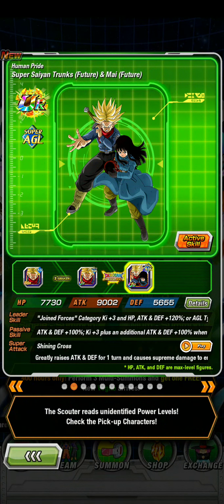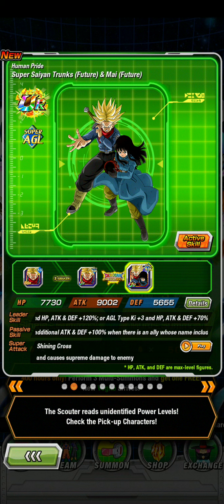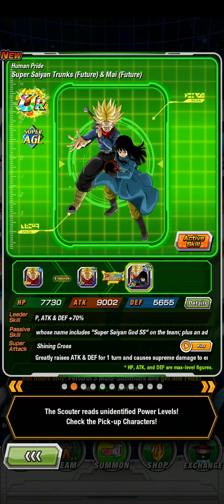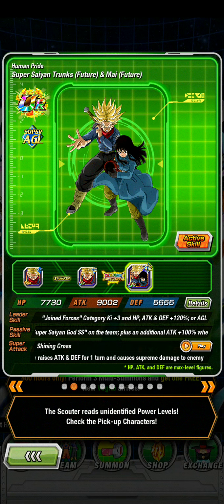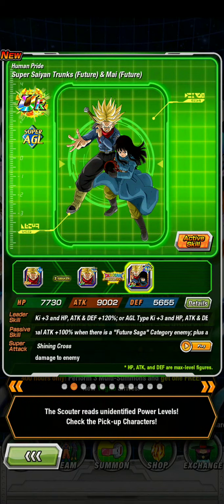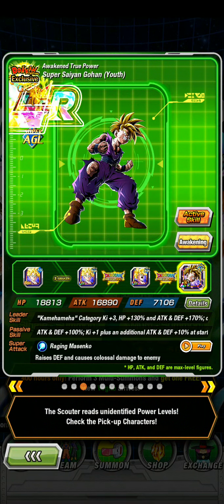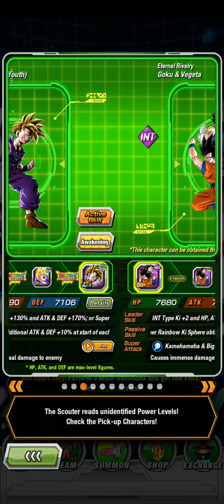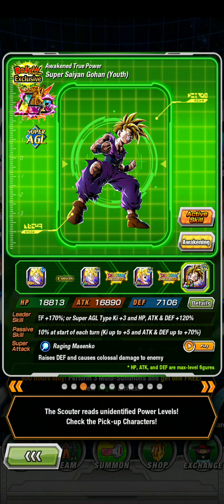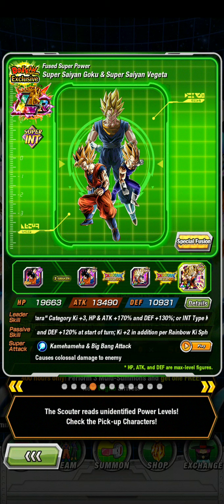Especially once you Dokkan Awaken this guy, because he becomes a Joint Forces category leader. A category leader is something that you're going to need as you progress through the game so that you can have more attack, defense, and damage boosts. Especially with legendaries or LRs, because they get really high boosts, especially if you have two category leaders.